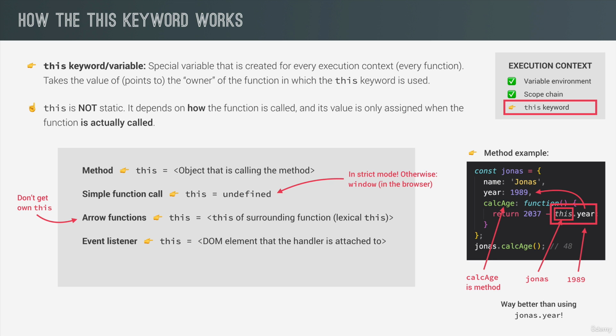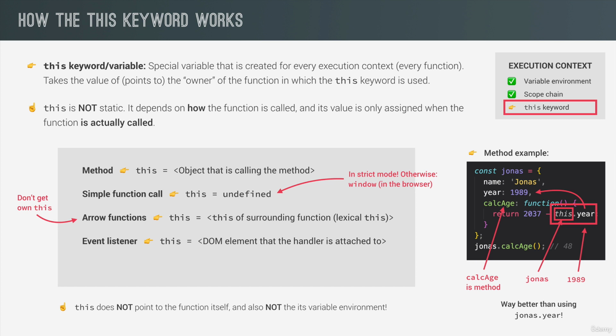Very straightforward, right? Now, the this keyword is usually a big source of confusion for beginners. But if you know these rules, then it should become a lot simpler. And to make it even simpler, it's also important to know what the this keyword is not. So this will never point to the function in which we are using it. Also, the this keyword will never point to the variable environment of the function. These are two pretty common misconceptions, and that's why I'm addressing them here. So again, the rules that I showed you here are all that you need to know.